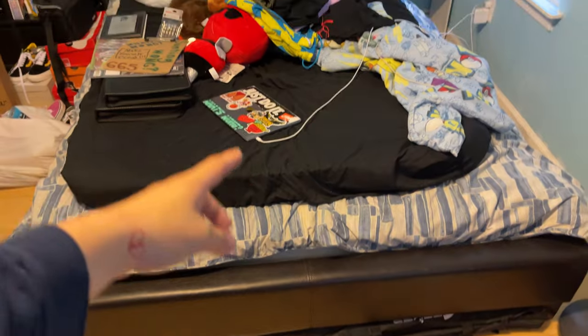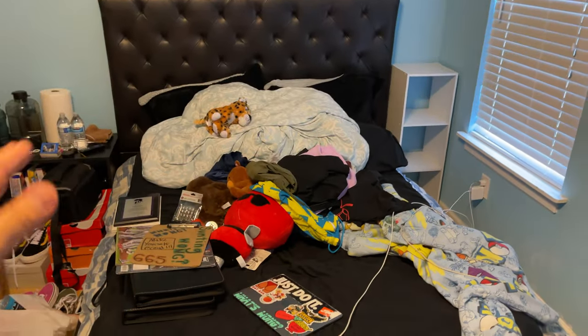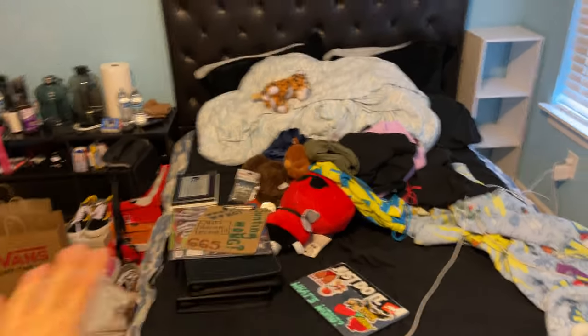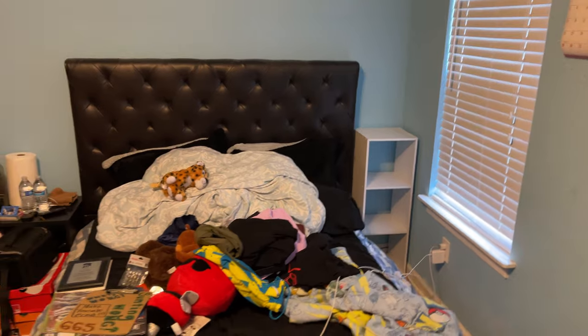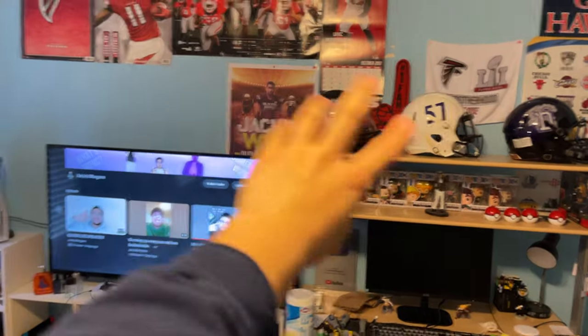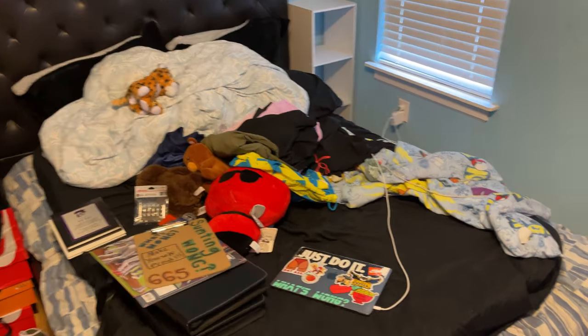Like I said before, I want to make a new bed frame — the floating bed — and then put a new bed in it. Just don't mind the mattress top, it's very yellow right now, but it is what it is. I got a bed, I sleep in it constantly, it feels good. We got a whole bunch of junk on the bed that I need to move and fix. In the corner we have a nightstand where I'm just going to put random stuff. This bed has been all over the place in my room — back here first, then between the windows, then in that corner, and now here. So this bed has been all over the place as I've lived here for 22 years of my life.